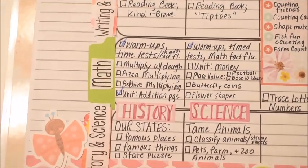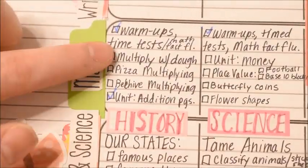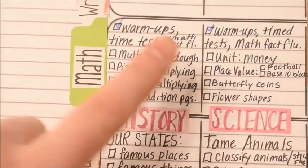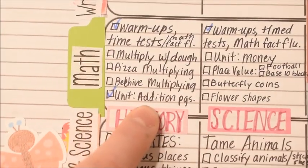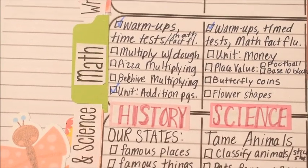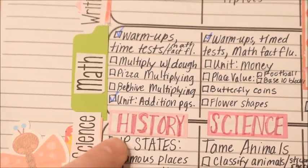So here's some of the math activities. When I do my hands-on activity videos, these are some of the things that you're seeing. So he was doing multiply with dough and the pizza multiplying activity, the beehive multiplying, and he is also doing a unit on addition, even though it's not easy addition. It's like adding 4-digit numbers and regrouping and all of that kind of crazy stuff.